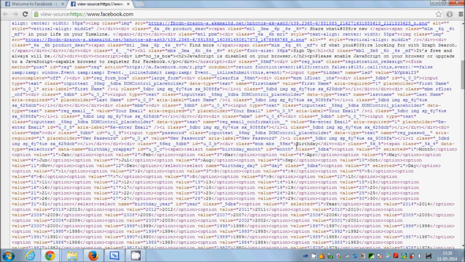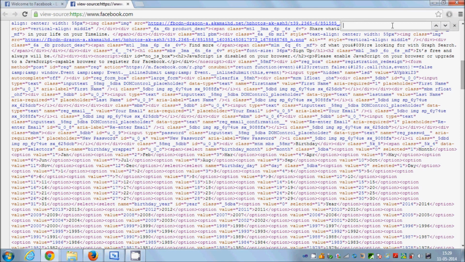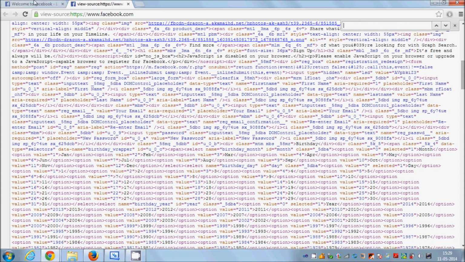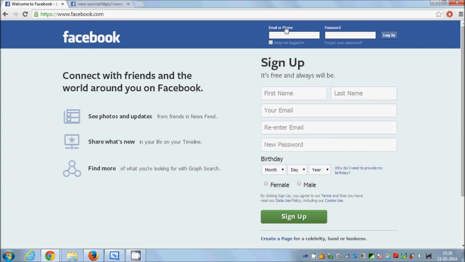Now in order to search for login and password, just click Control F, which will open the find option in Chrome or any other browser. And in here you can see email or phone. So we can search this text box by email or phone.